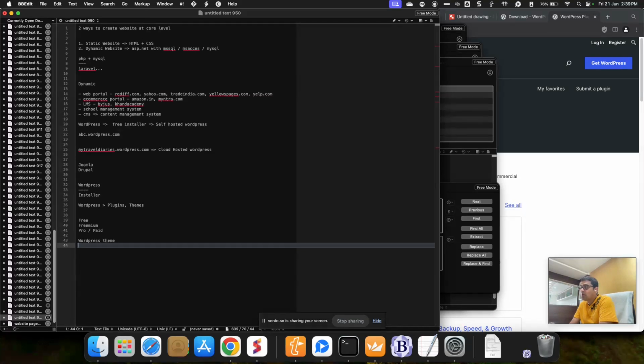All three options are available. Suppose to create a good theme, maybe you need a couple of days. But if you go to the theme directory of WordPress, you figure out hundreds, thousands of themes are there. So why not use something that suits your need?